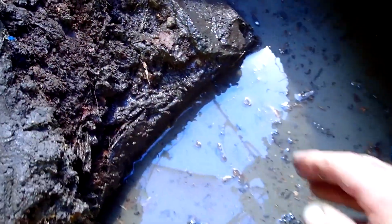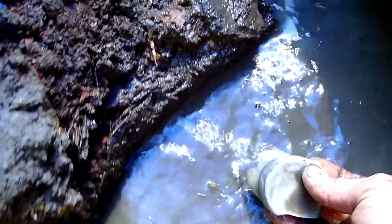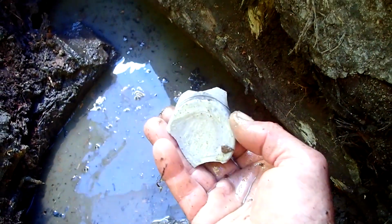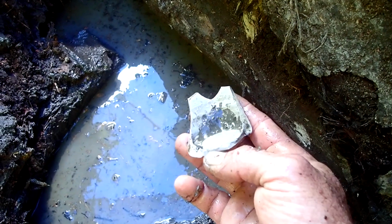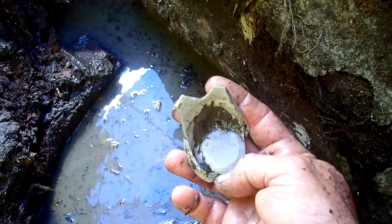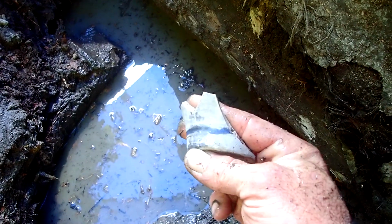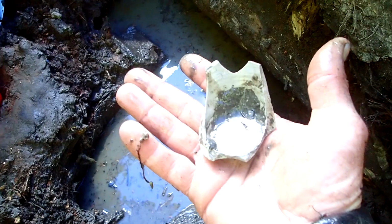I took a peek at it already. Well, there's a pretty cool shard. There we go. It's quite a big one. There might actually be some more pieces to it. Probably the tree roots have broken it into pieces, although they threw it away when it was broken anyway. But yeah, definitely some good shards now. I don't know what they are yet, but there are definitely quite a few shards here.